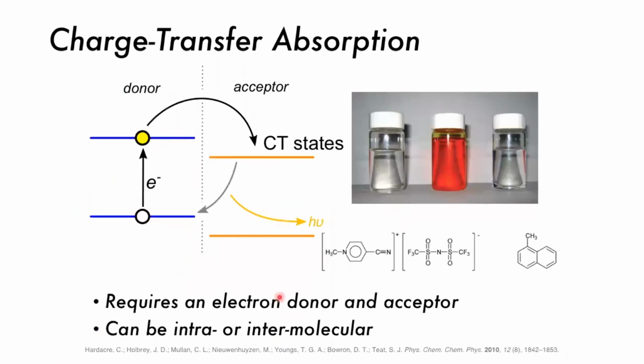So here's an organic example. Here we have the energy of what's going on. We have an electron absorbance, where the donor of the electron absorbs and is excited. And then there's a transfer from the donor excited state to the excited state of the acceptor. And this is the charge transfer process. So the charge is transferred from the donor to the acceptor. And then this passes back down to the ground state of the donor, which is lower in energy. So it's kind of like a relaxation process, which happens via the acceptor down to the donor. And then light is emitted as part of this process. And so that's where we get the light.